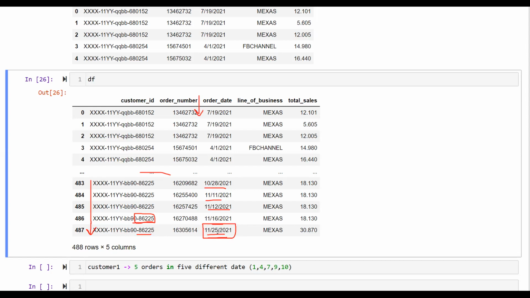So from 23rd November 2022, if you subtract 25 November 2021, how many days difference do you get? Roughly less than 365 days, correct? So can I mark this customer 86225 as an inactive customer as per my definition of inactiveness?